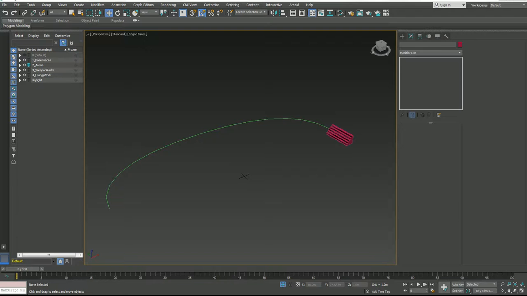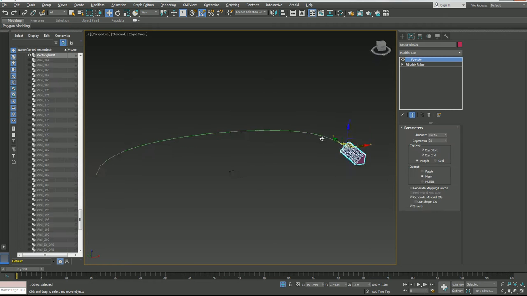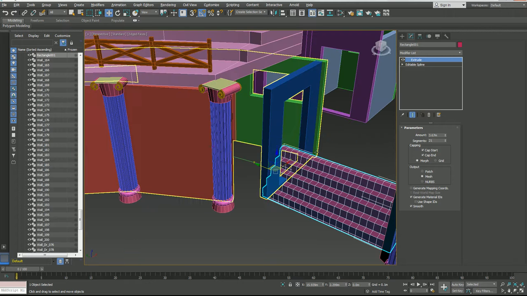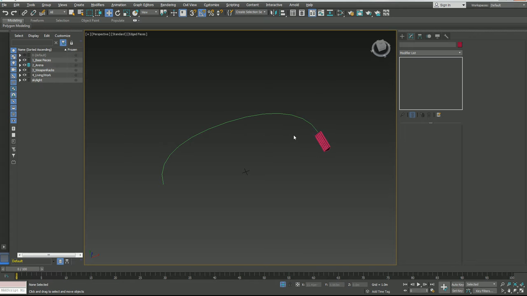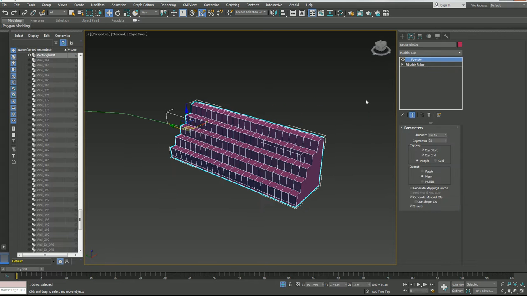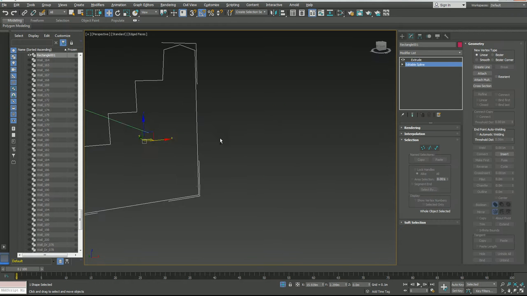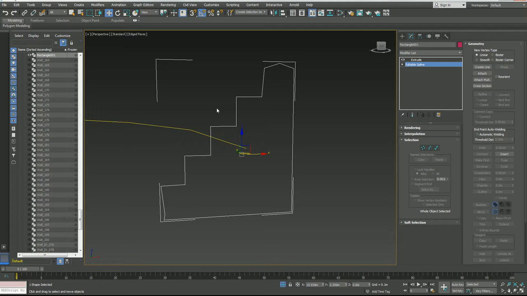Okay, right now what we're going to do is a different variation of the arena seating, and then instead of using a loft, we're going to use a world space modifier called the PathDeform. Where I'm at this point is I've actually established the path for the actual arena seating. This is based off previous model, and then I built the stairs the same way we did the last project. I just used a spline square and built in the shapes, and I added extrude.